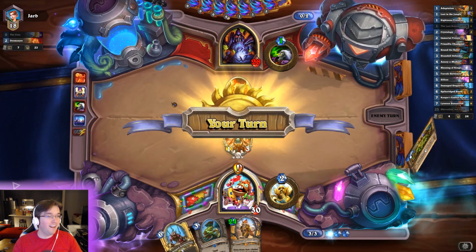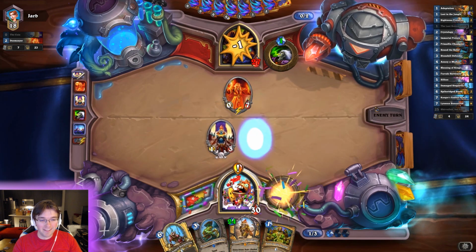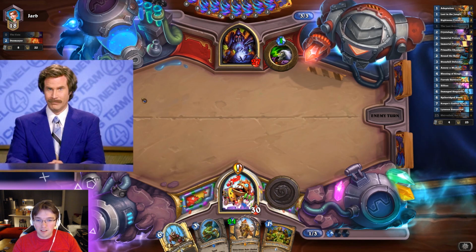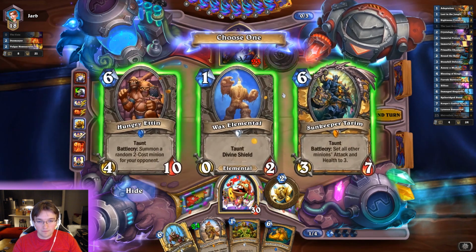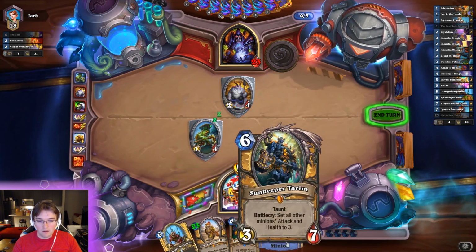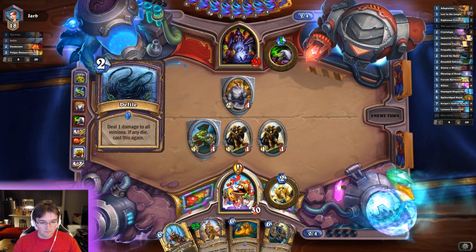What? Really? Wow. Okay. Okay. Yarb over here. It's a silent J. It's in yogging. Out of my jungle. Sunkeeper. Tarim? I don't know. Problem is with all these 6-mana cards, we're kind of boned.